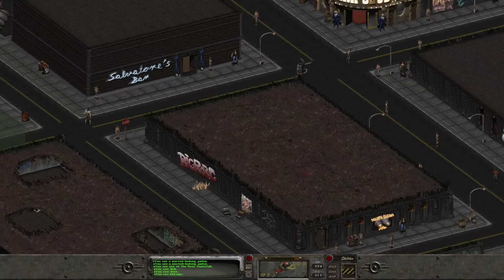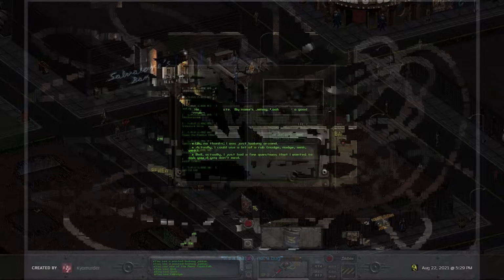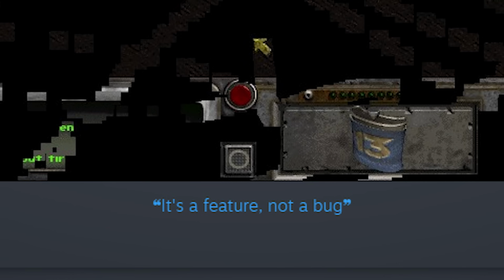Some areas of the game, especially after loading a save, will just look like this. The only way I found to fix it is to just reload the save. I love this picture here. It's a feature, not a bug.